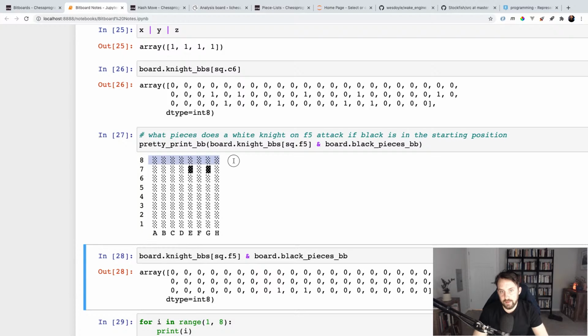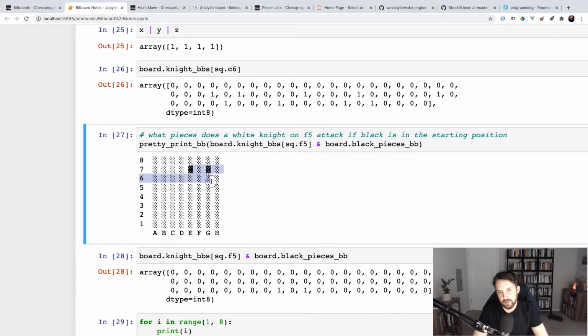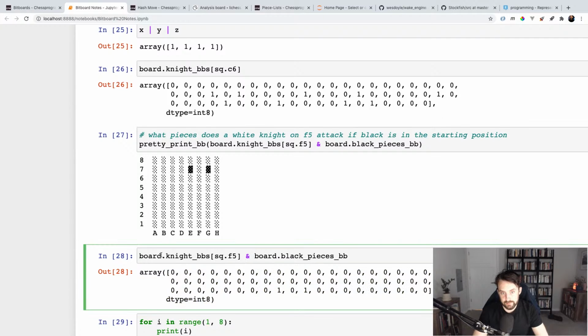The bitmap for the black pieces and the bitmap for the squares that the knight attacks. So it's not like we have to loop through all of the squares on the board and then do an AND at runtime, if you will, to locate them. We just do the conjunction of the knight bitboard with the black pieces bitboard.